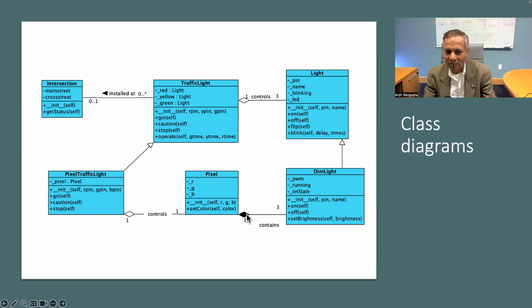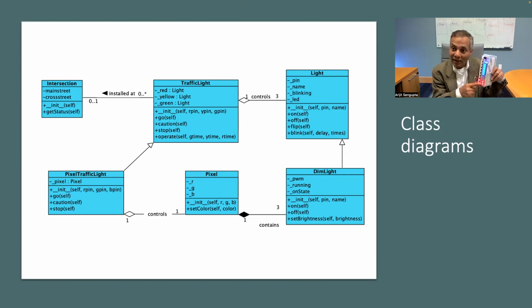Let's take a look at a composition. When we did this example where we had this guy, the RGB LED, and in fact, if we run this thing, you're going to see this running. So this RGB LED has a red, blue, and green light inside, right?